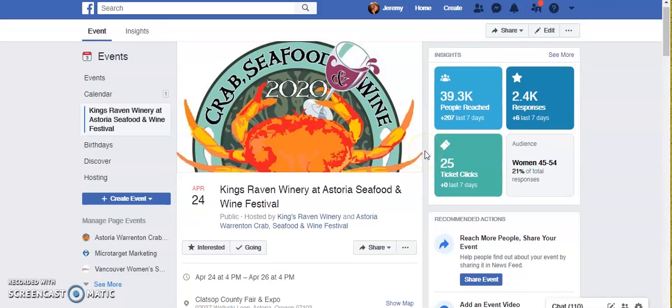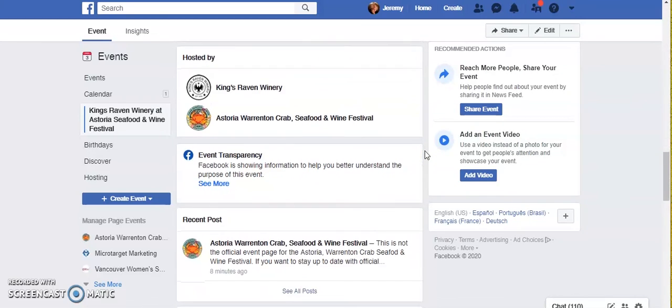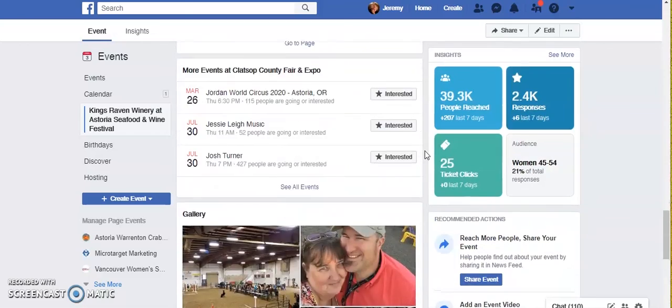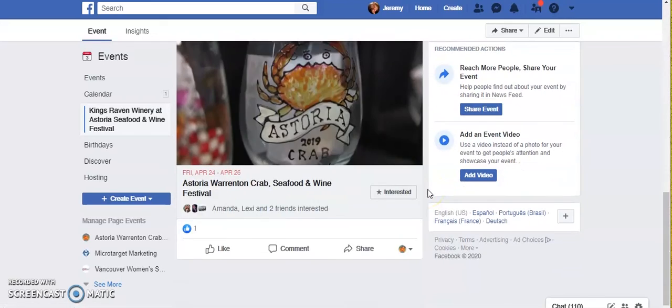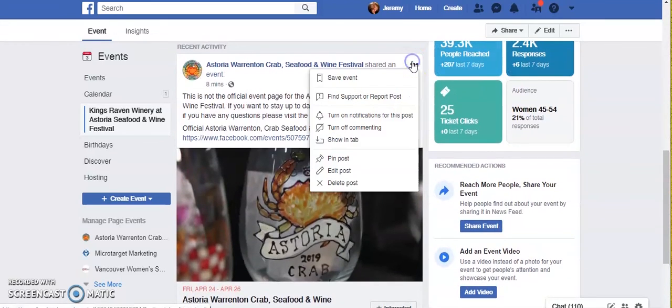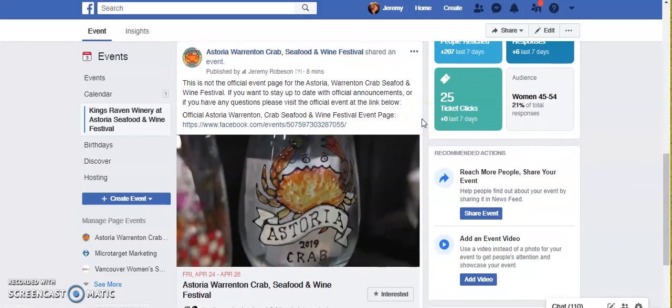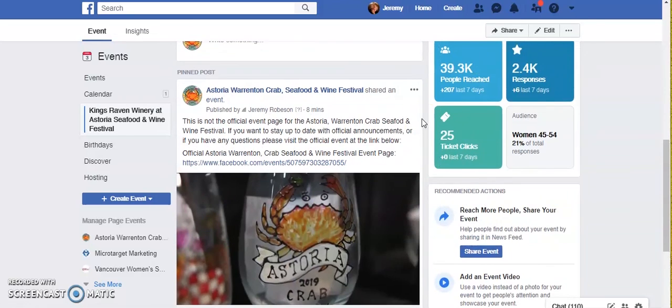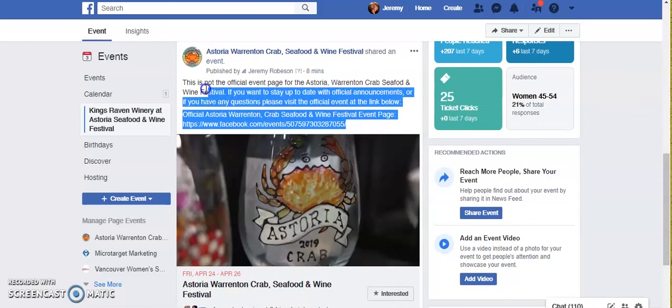Now, once that post has been published, you need to scroll down into the event and find the post. So let's see, discussion. There it is. And you want to come up here and pin this post so that this is the post that always stays at the top. And the reason you want that is because you're trying to, again, filter all of these people back to the official Facebook event so that you're reducing as much confusion as possible. And we're going to go ahead and copy this.